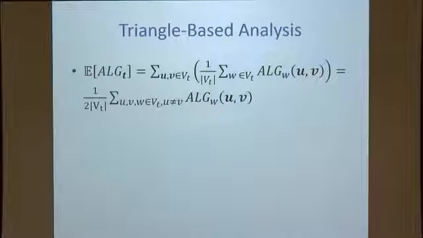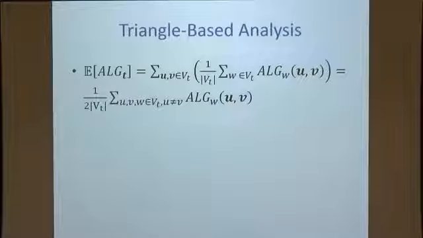Conditioning on W being the pivot, the expected cost of UV is just this expression LWUV, which was on the previous slide. So thus, this summation really is the expected cost of the algorithm at iteration t. Now we can rearrange these summations, and instead of adding up over UV and then over W, add up over all triangles UVW. Then we double count each such pair, so there is a factor of 2 here. And we end up with a summation of these expressions LWUV.